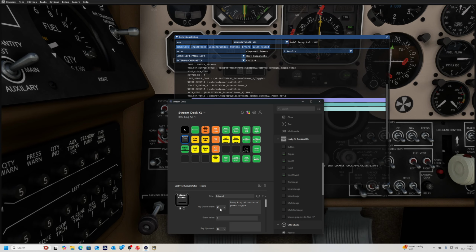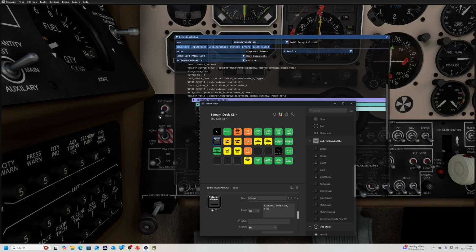So it calls the script, uses a K event to call that script that you've written, and we need to read a variable so that we can control the indicator light. So we read that variable there and tell it if it's 1, turn that on. So if I press the button on that there on my Stream Deck, you can see the indicator light comes on, and I've got external power, and it's off. So it's as simple as that. In fact, that indicator works even if I turn that on manually by clicking on it here. That indicator light will work.